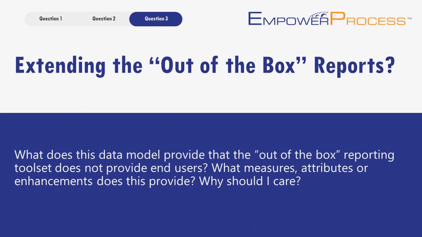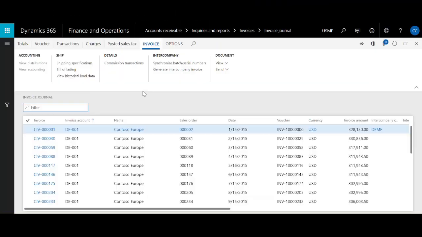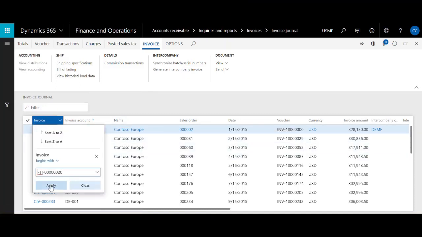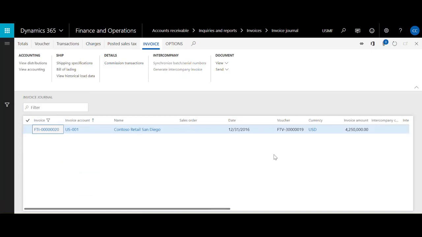So what does this do that the out of the box doesn't do? Well, first off, cross company is huge in this. But additionally, you don't have to go to 4 different places to get the same data. I can go to the same grid and see exactly how much I sold, shipped, and invoiced. The other problem is in grids where I might be able to do this, it's not data effective, or I can't see amounts. I can only see quantities.